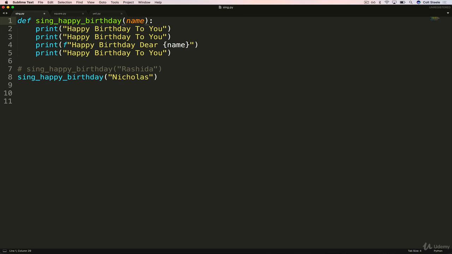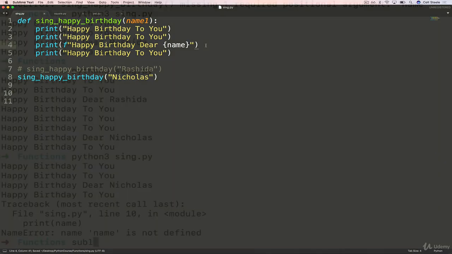A lot of times you might hear someone say something like, let's define a function with two arguments, name1 and name2. Technically, these are two parameters. And down here, if we passed in two things, we would say, let's call sing happy birthday with two arguments, Nicholas and Julia. So a minor distinction, as in the grand scheme of things, it's not going to change the behavior of your code, but it's important to know that there is a difference when you're discussing that, or when you hear me say argument versus parameter.